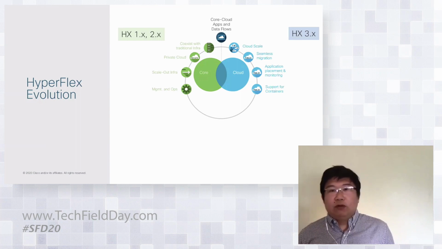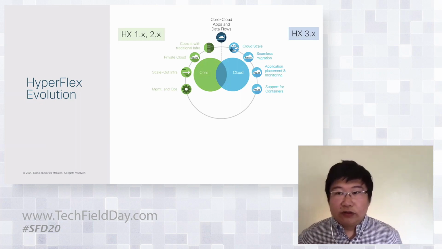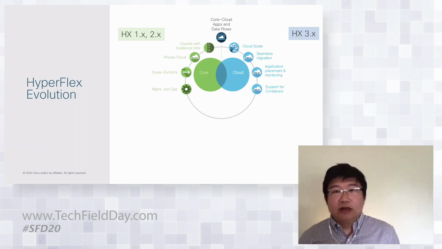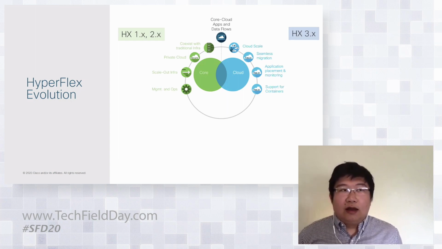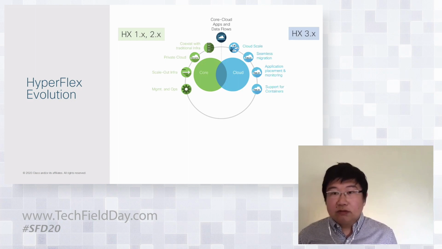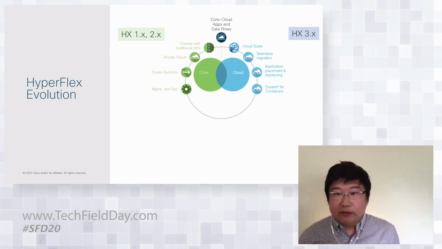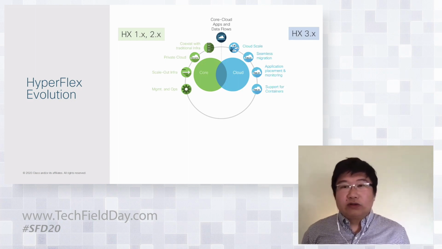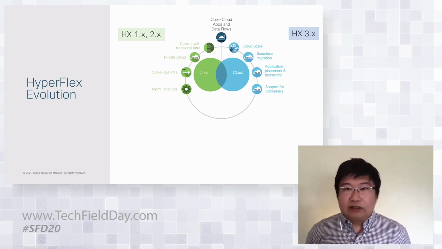And then we fast forward a little bit to the third generation HyperFlex timeframe, and the key trends we see is as customers start to dabble and experiment, and in some cases put into production new application architectures, namely containers, right? And we also have customers who are really starting to build out that hybrid cloud strategy. So they needed a few more things.